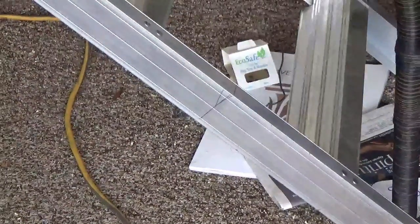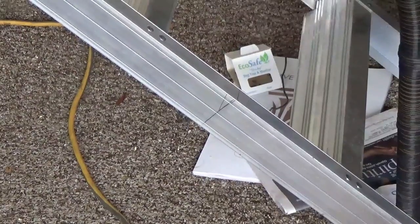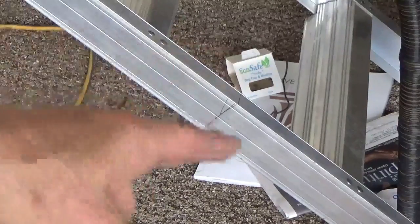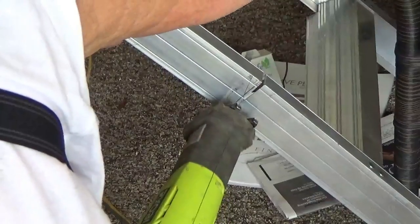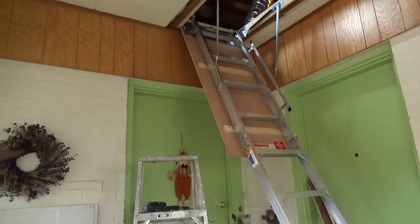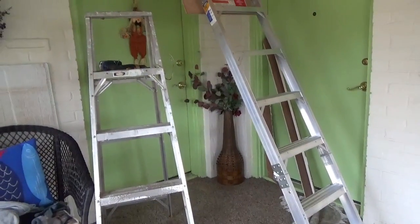Well, since I bought a ladder too long, I measured inside the house and it was 9 feet. I come out here and the ceiling out here on the porch is 8 feet, so I need to cut a couple of feet off this thing. Looks like we may have to cut another couple of inches off of there, but overall, we're set.